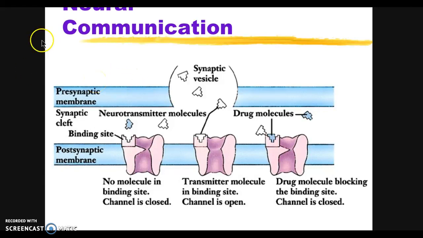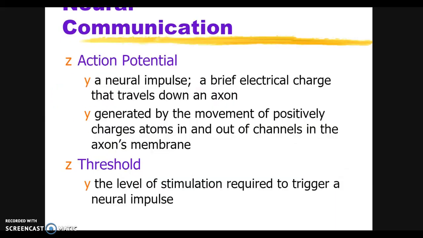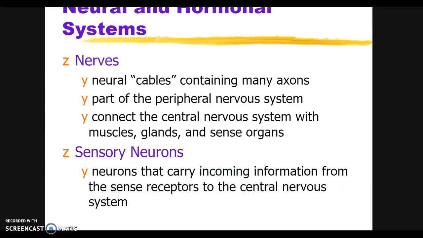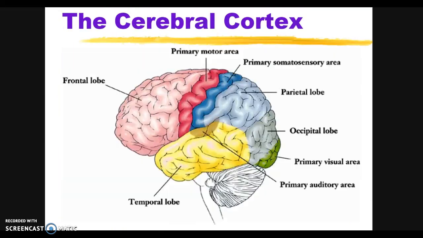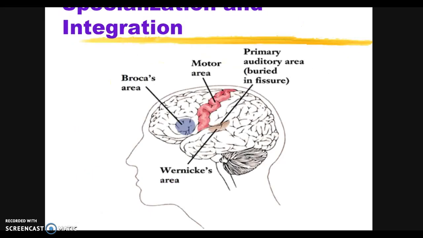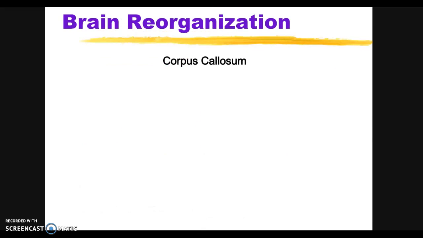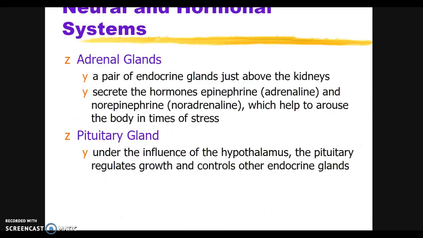Serotonin is another one. Serotonin is released in response to depression. If you don't have enough of that, that's what I was talking about earlier about your neurotransmitters. If you don't have enough of that, it's going to result in you being depressed. And antidepressants like Prozac work to raise those levels. So very, very important that you're familiar with those neurotransmitters. I don't know why they're not here in your notes, but I can add them on in a different place because it is important that you are aware of those. Okay, so dopamine, too little, Parkinson's disease, too much results in schizophrenia. Serotonin, too little, results in depression.